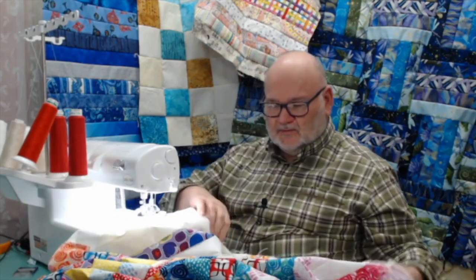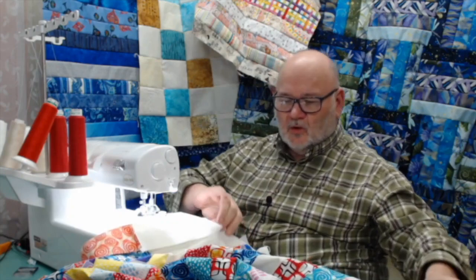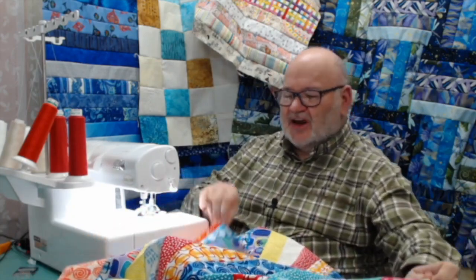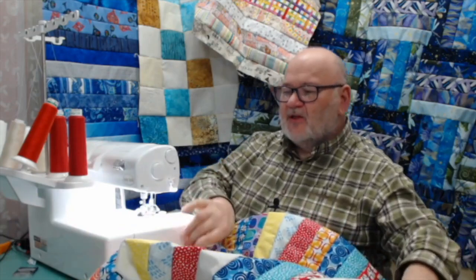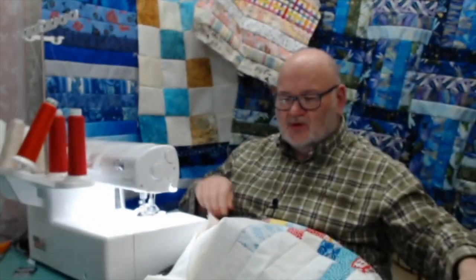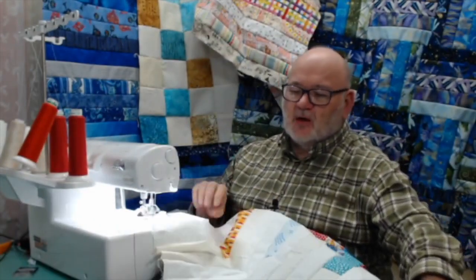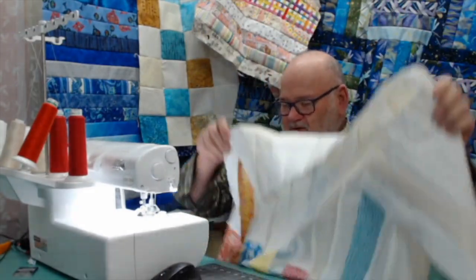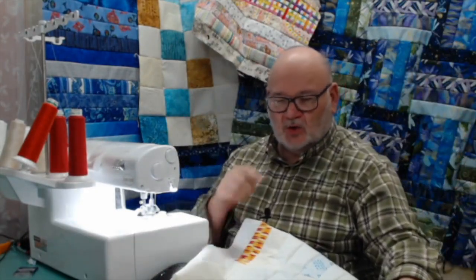Okay. It's getting so close to having the second half done. And then all I have to do is sew the two halves together, and this one will be considered complete. Okay, I have one, two, three more strips to go. Oh my goodness.